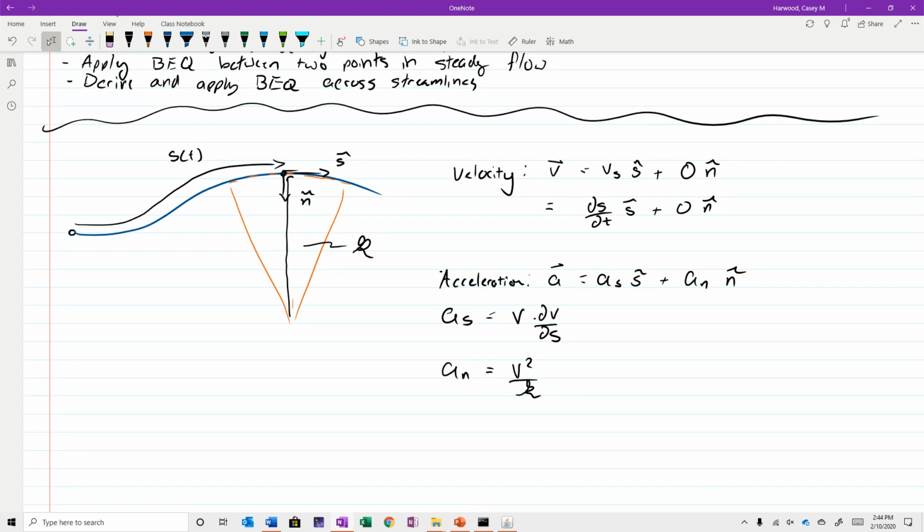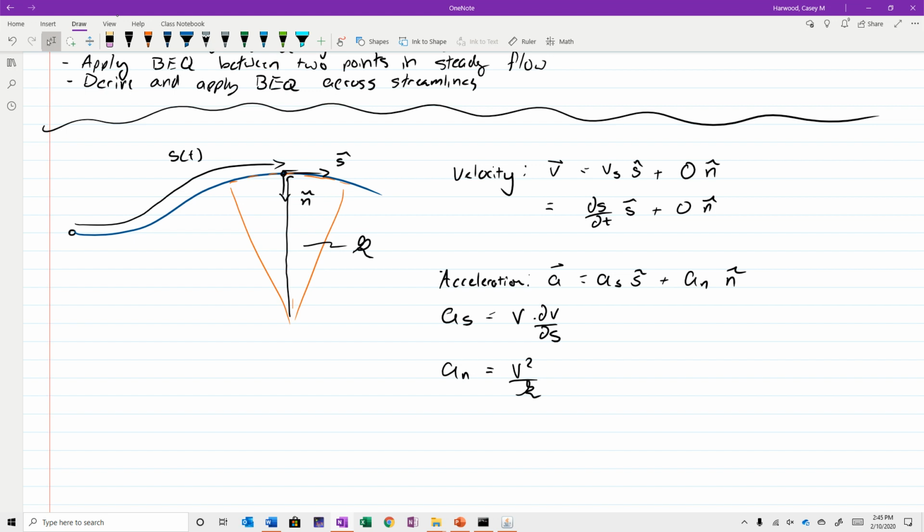Now, these accelerations are written as Lagrangian accelerations, meaning, and I explained this before, our flow can be completely steady in an Eulerian sense, meaning that at any fixed position in space, the velocity there, the speed, nothing is changing with time. But the velocity can be different at different points along the streamline. And so this streamwise acceleration is reflecting the acceleration of a particle, if we were to track that particle, Lagrangian representation, as it moves through these regions of different speeds. So that gives us our streamwise acceleration.